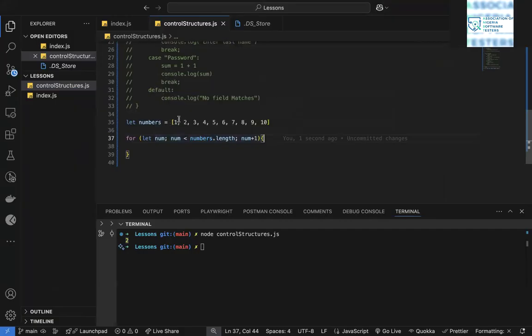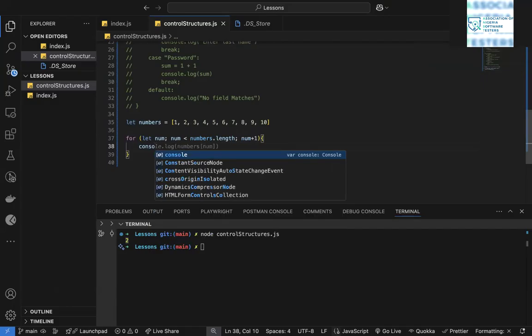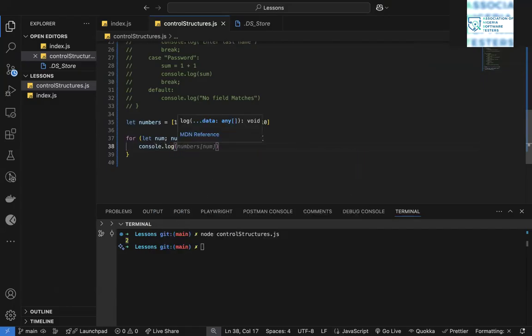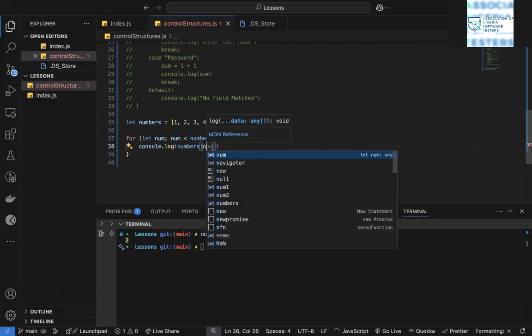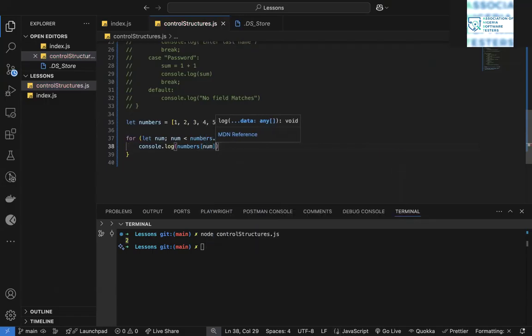is like index. So first of all, if this loop runs the first time, before I do the addition, let me do console.log numbers index.